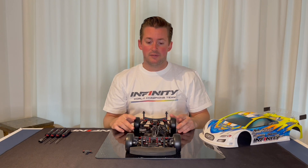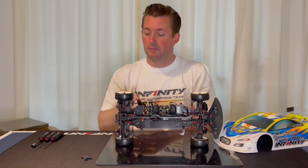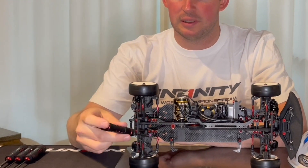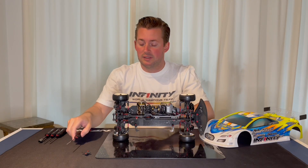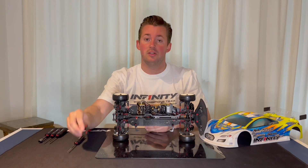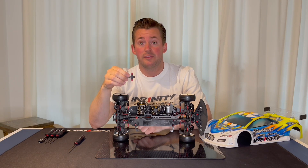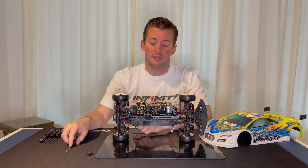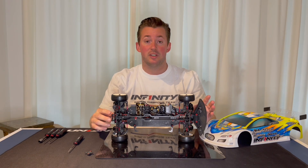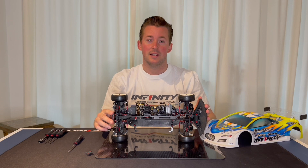In the last few practices on asphalt, I found that I remove completely the T-brakes in the rear. As you can see here, it's completely without the T-brakes. What this gives is you have a little bit more free car — a bit more side bite. When you take it out, the car will rotate a bit more and be more free, so you have a bit more steering. I found this useful on asphalt driving, and it might be a good option when you need that extra steering and rotation to help you gain the last tenths on your lap times.